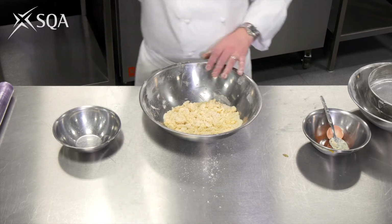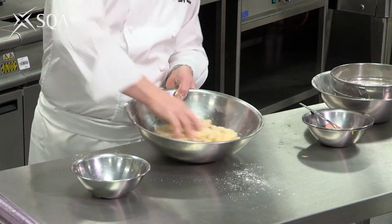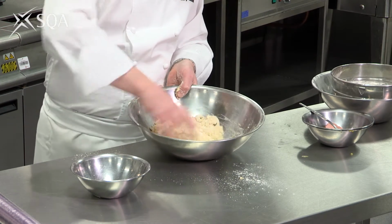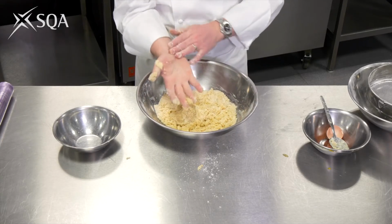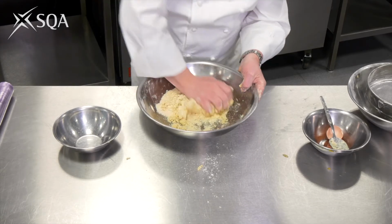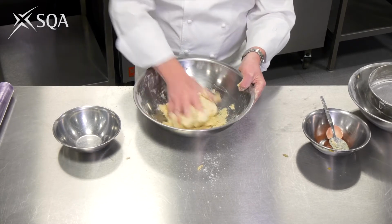So the next thing we want to do is make a kind of spider with our hands, and we just want to bring that mixture together. It'll come together quite quick. And then you gradually work with the back of your hand to bring it together. It actually takes quite a bit of pressure just to pull that pastry together.